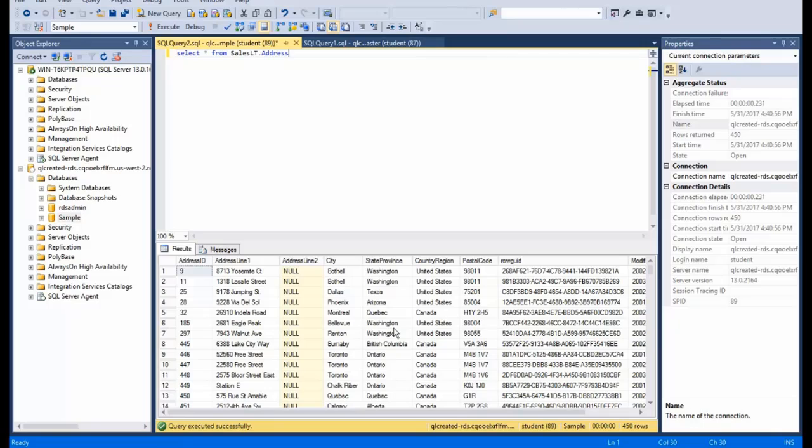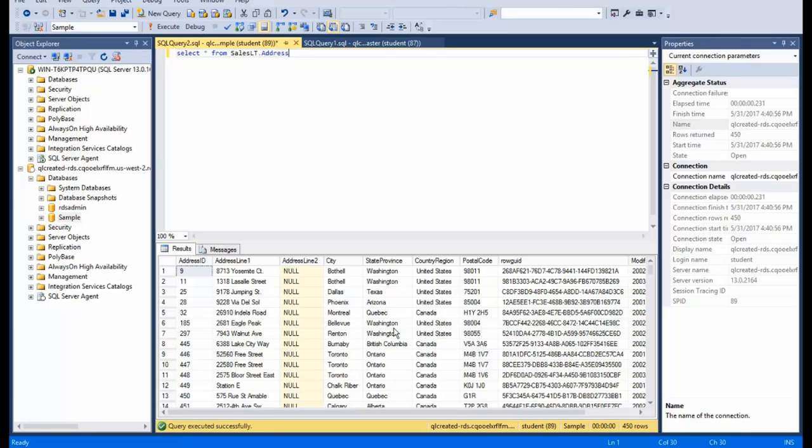Just to go a little bit over what we've done today in the lab: we've set up an RDS database instance. We've downloaded a demo database from Microsoft's website onto a local workstation environment. We've imported that database into a local instance of SQL Server. And then we've used SQL Server import and export to simply move that data from that local instance of SQL Server over to the RDS instance.